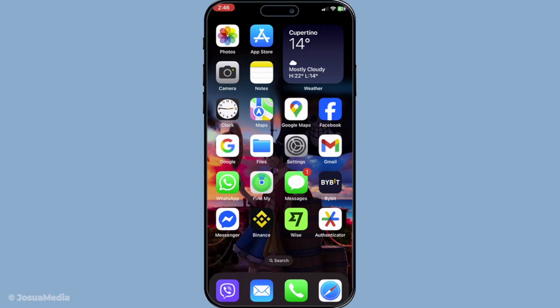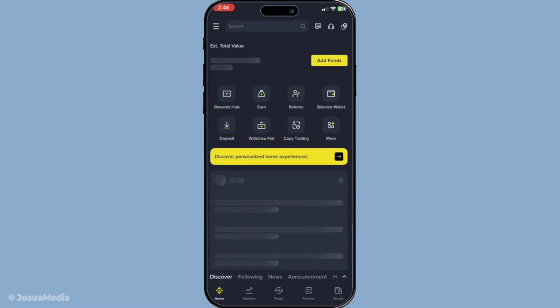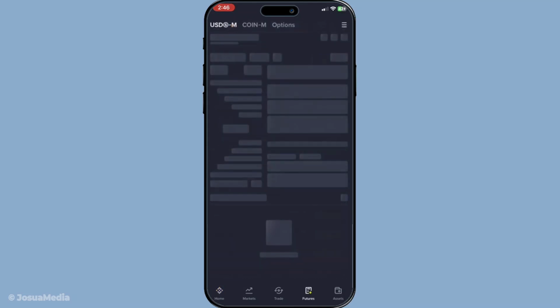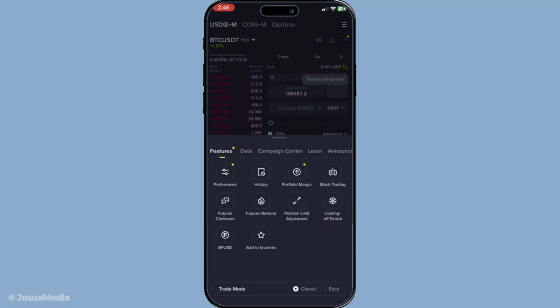First things first, let's dive into the Binance app. Once you've opened it up, you'll want to navigate over to the Futures section. It's here that you can begin setting up your hedge mode configuration. To find this, tap on the menu icon, the one represented by 3 dots, and then select Preferences. It's important to ensure that you've accessed the correct settings to effectively set up your trading strategy.